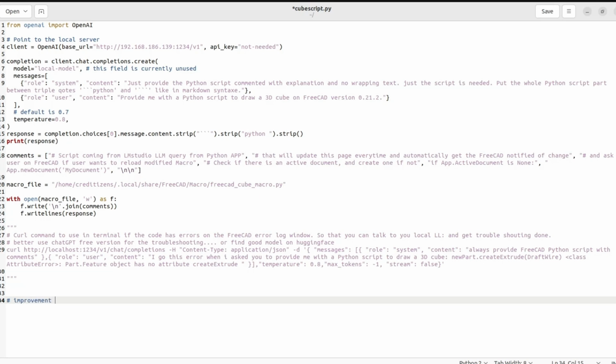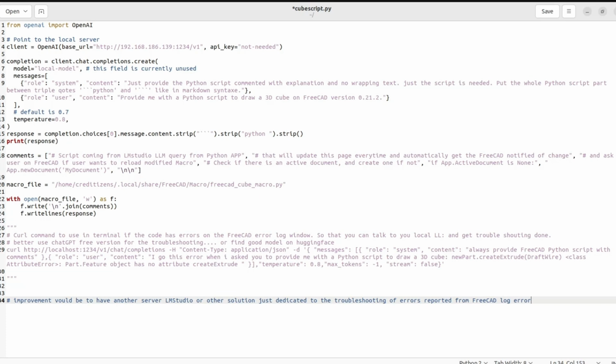So there's a lot of improvement that can be done here. An improvement could be to have another server just designed for the troubleshooting, so you'll be able to prompt it. Or put even in your script, if you can get that error window log, just use it on the fly to prompt another LLM, the other LLM giving you the answer.